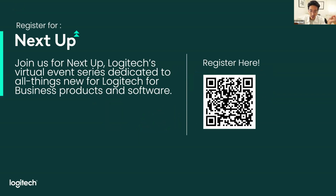There's a QR code here. Just one call out on this is that, yes, we are going to be talking about daisy chaining a bit during that session, but we're really going to be talking about the broader CollabOS 1.15, which is going to have a lot of other features. We're going to be talking about people recognition for Microsoft Teams Rooms on Windows. That's been a long-awaited feature. We're going to be talking about some new upgrades to our RightSound 2 algorithms, which are going to make voices come out even more clear. And there's a lot of other really cool stuff, HDMI ingest on certain platforms that folks have been waiting for too. So a lot of really good stuff that's going to be packed into that session.